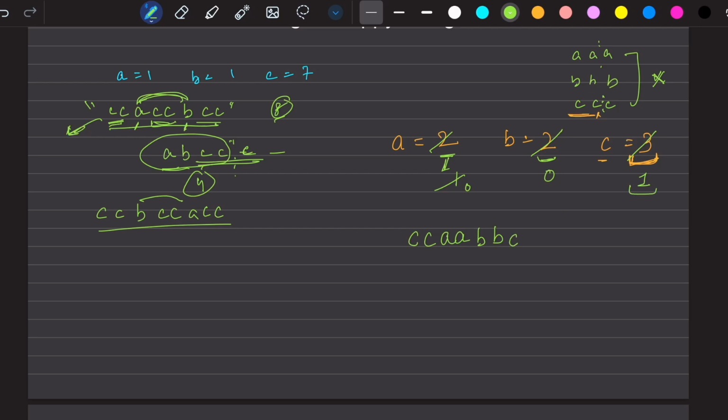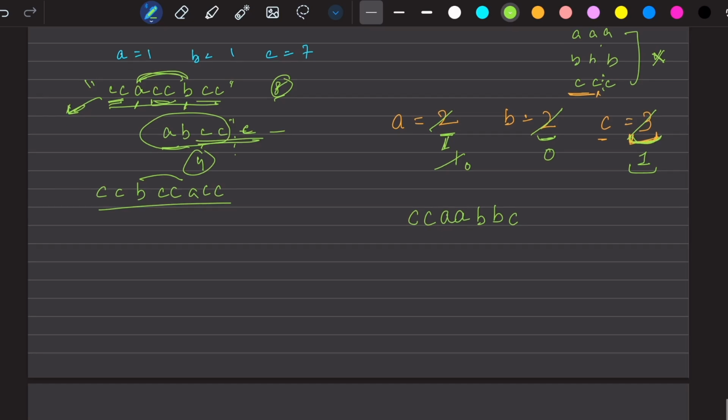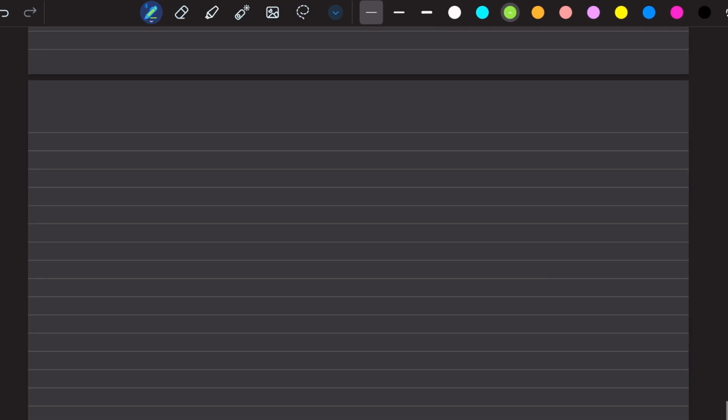So how did we start? We started with the one which has the maximum frequency, and that is what we have to check every time. So let's just take another example. A is 2, B is 2, and C is 8, right? So what should we start with? We should pick this one first. This is the maximum frequency, so you should pick this one. You have added this.